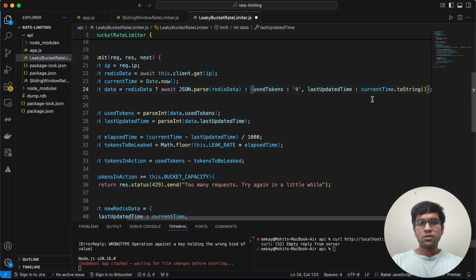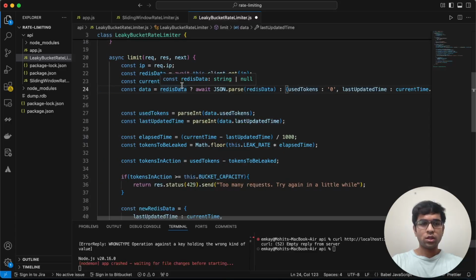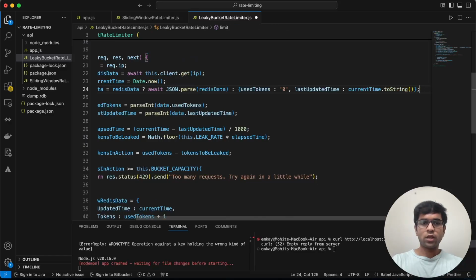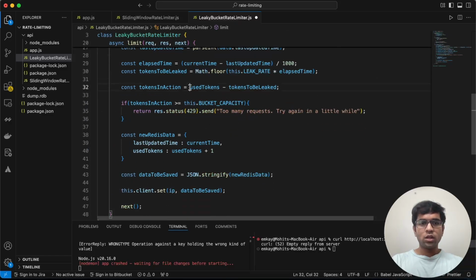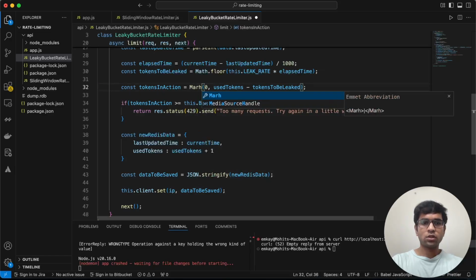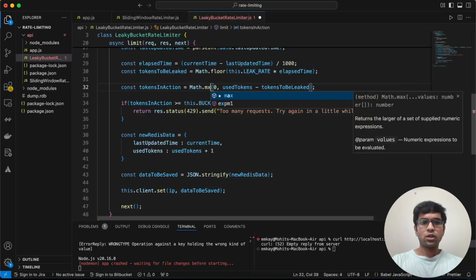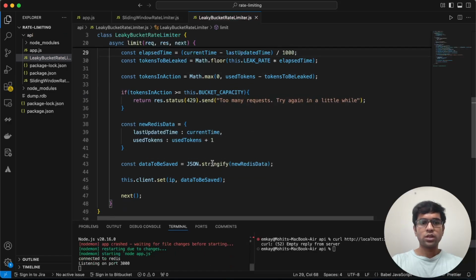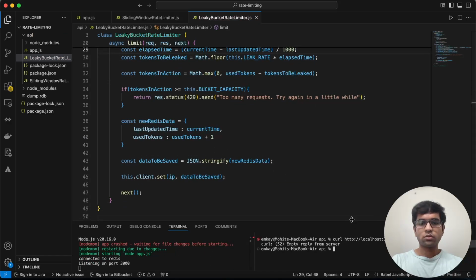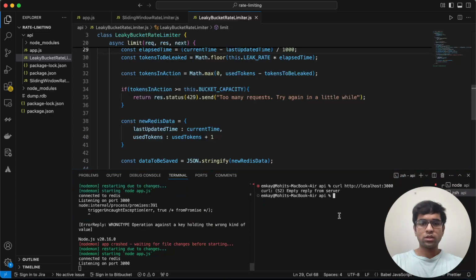Okay, so this should work now. Along with that, I also found something. Here, this can turn out to be negative, so we need to add a Math.max function. If it turns out to be negative, it will be set to 0, right? So now let's try executing this.